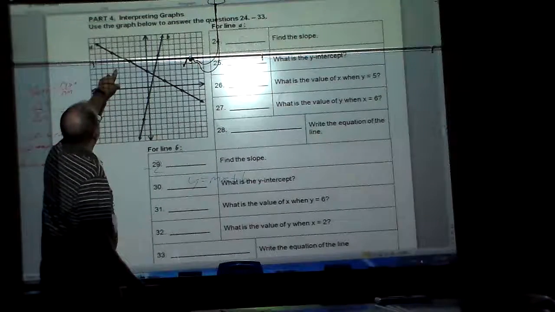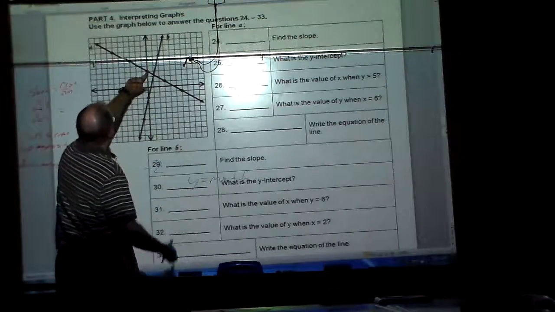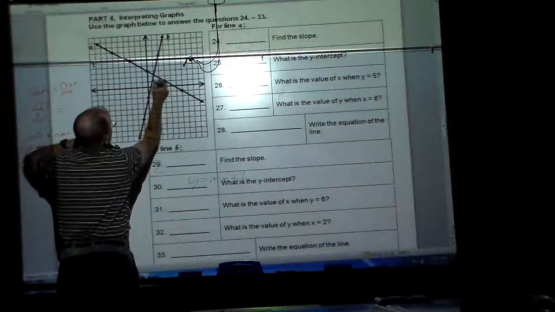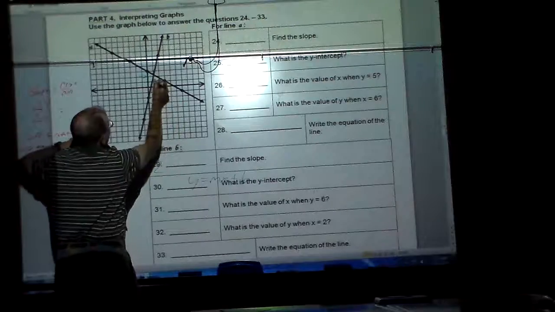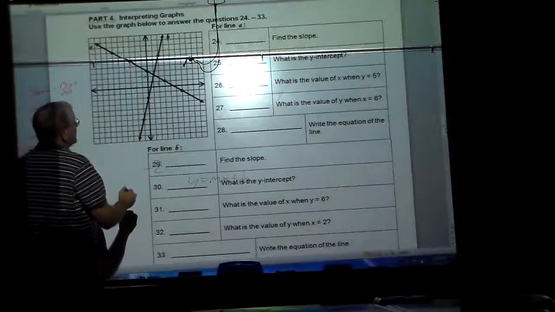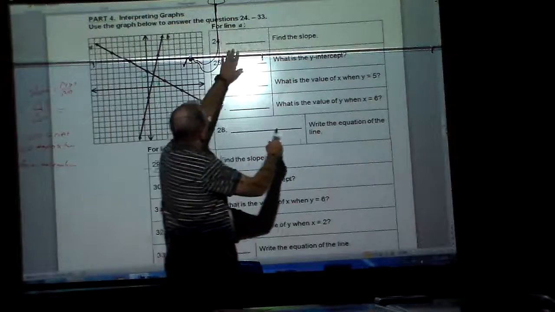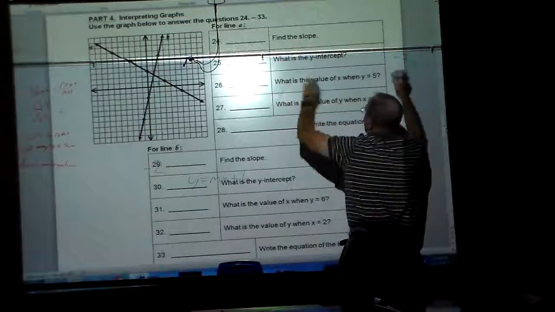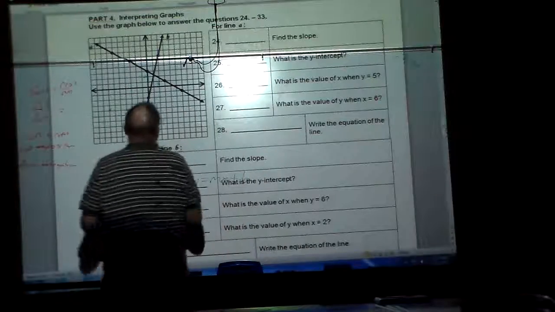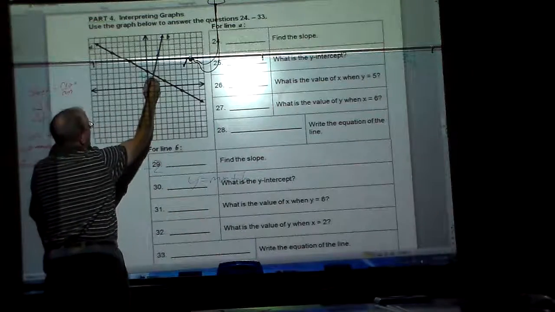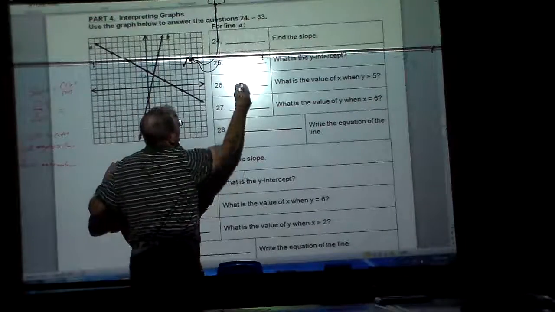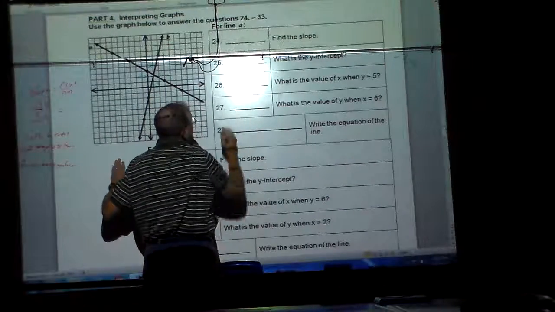Yeah, let's look at it right here. Easier to see right here. The A line's going down what? 1, 2, and over 3. All right? So I know that my slope, which I'm not going to write on the wall up here, I'll write it way over here, is -2/3. The y-intercept for A, notice it is up at what? 1, 2, 3. That's the point (0, 3). So I know the y-intercept is at 3.